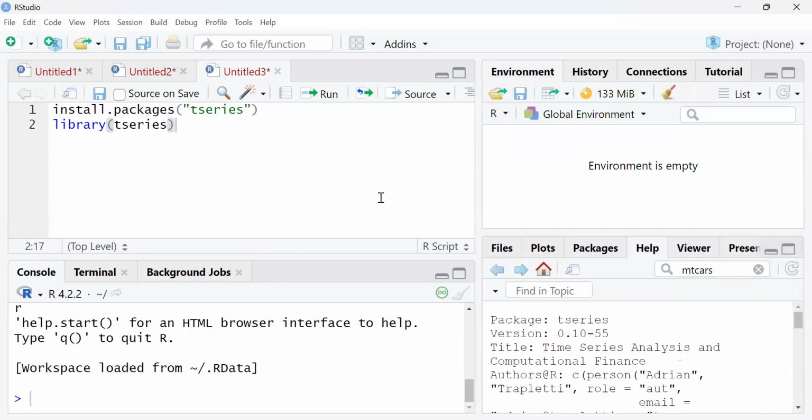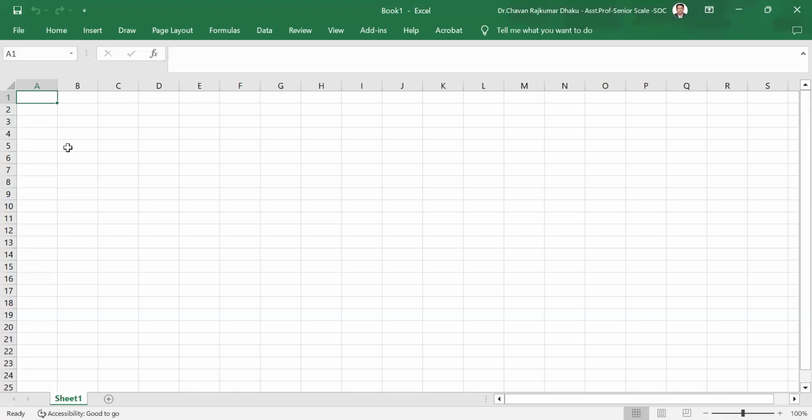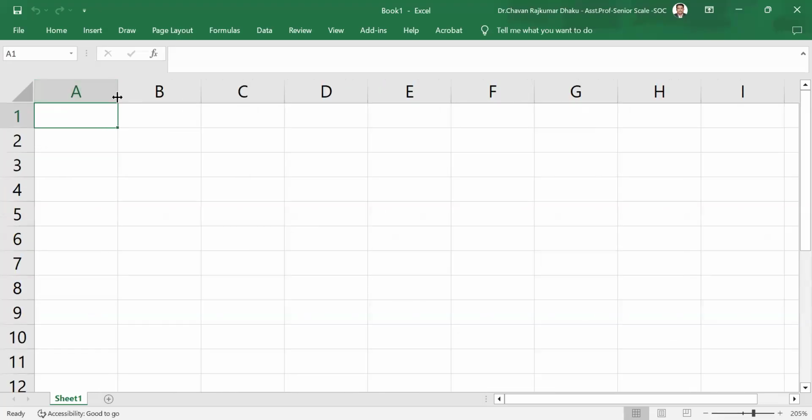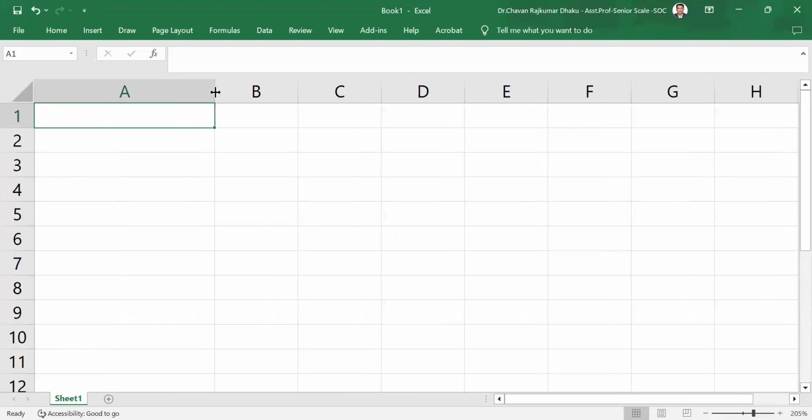So next, this is how you have to understand the basics of the interface first. Remember, we are going to type the entire code in this script only, and we are going to get the output in the console. I'll teach you from basics onwards, but before that, we'll discuss a little bit about the concept of R programming, the recommended packages, and a few package names and their uses.